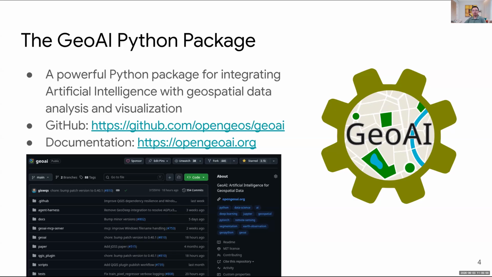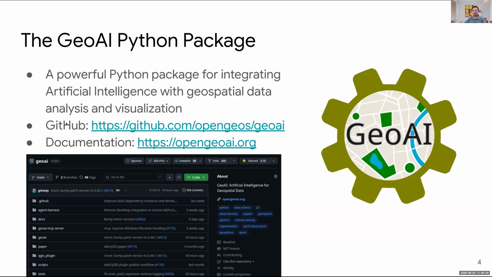Although there are some other packages, they're not very easy to use and they require a lot of coding. So the GeoAI package is trying to simplify the whole workflow so you can see the data interactively. You can also run some of the workflow with just a couple of lines of code. Most of the workflows that I'm going to introduce in today's session are usually just maybe 5 to 6 lines of code to start running your AI models. For complicated workflows, you might need to write more, but in general, you can just use this to get started.